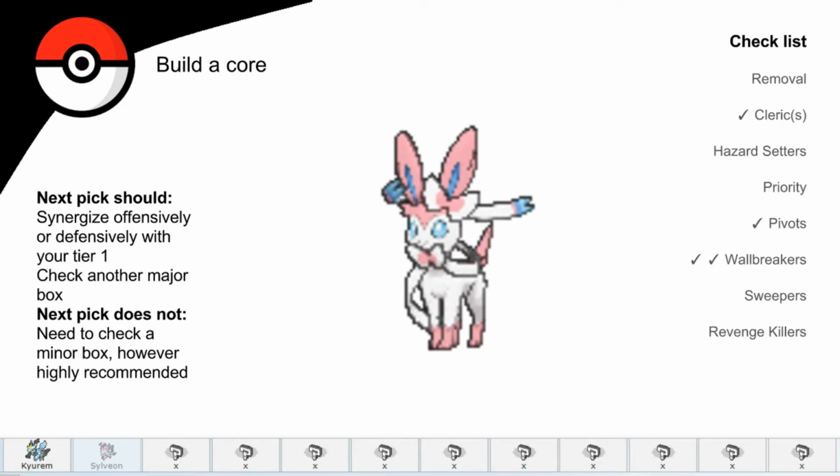And you'll see at the fourth pick, or the fourth Mon, that we will be going out of order for quite a few of the Pokemon. But for these first three, we're doing our first three picks. So Sylveon's second pick, great wall breaker, great pivot, and it's cleric. And synergizes well with Kyurem.